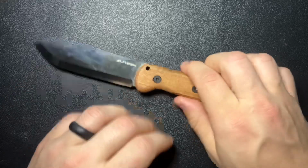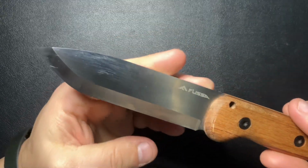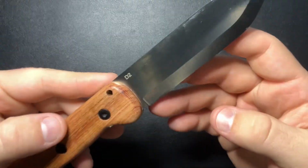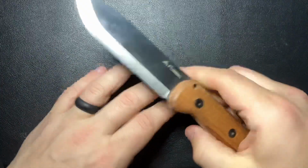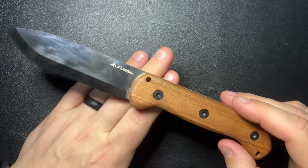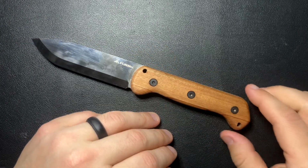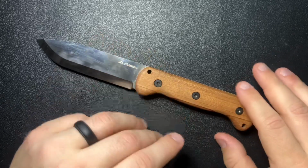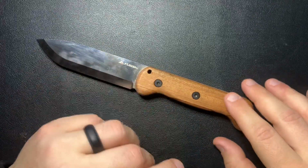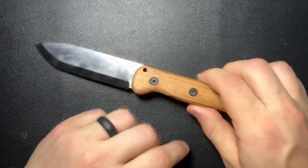All I can say is in use, and yes, I have used this quite a bit, and I will get into that, it performs similarly to D2. The edge holding capabilities are quite good, and they feel similar to D2. Any D2 you'd really use, maybe on the soft side, but it's just so hard to determine nuances like that. So price to cost is nice.